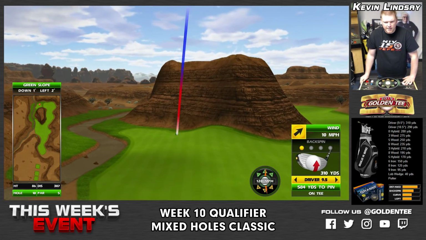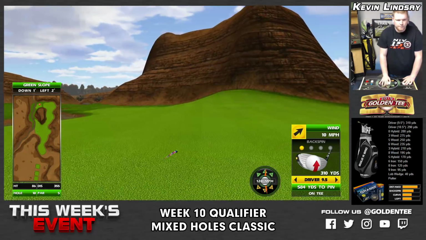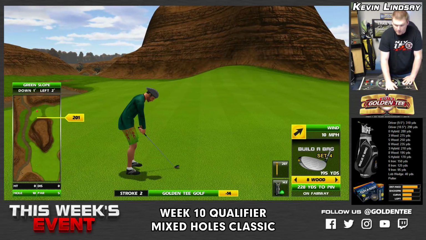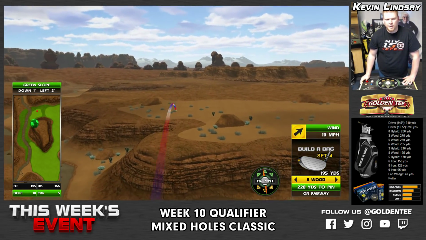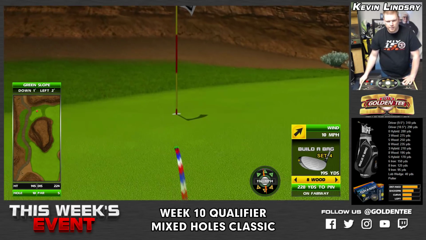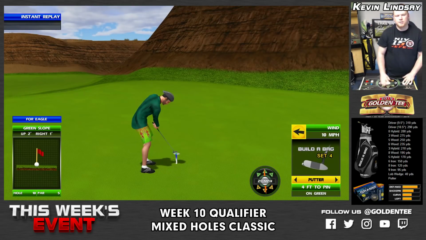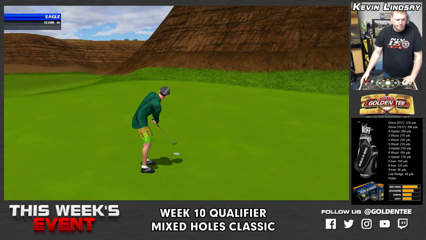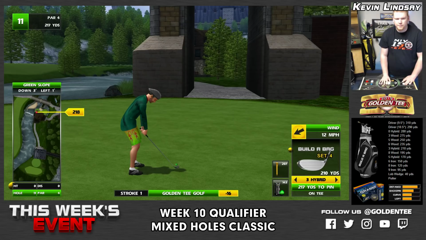Rocky Hollow, hole 10. Nice, pretty straightforward par 4. We're just going to hit an 8-wood over and let that wind blow us towards the cup. Might actually go in. But didn't go in for the eagle, but I will take the great shot points, putting in for eagle. Didn't get the double eagle there, but that's okay.